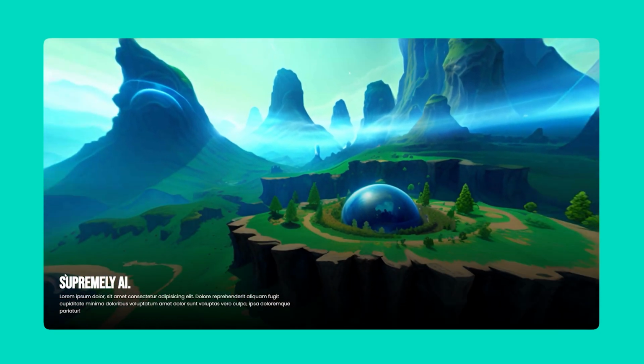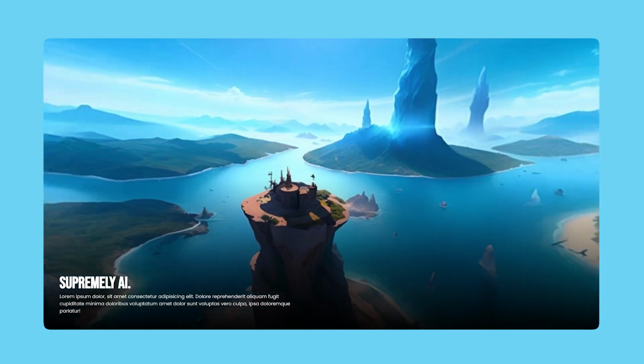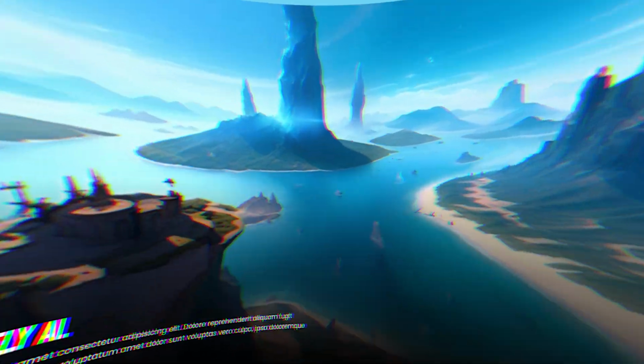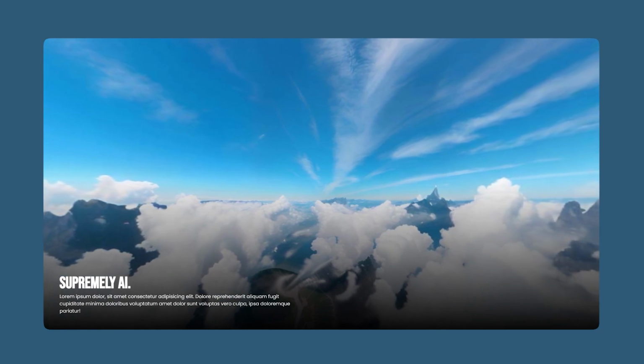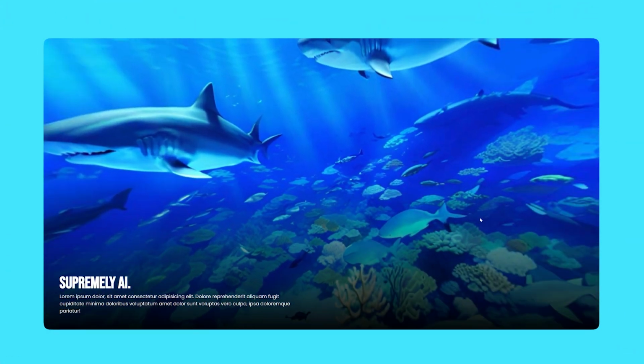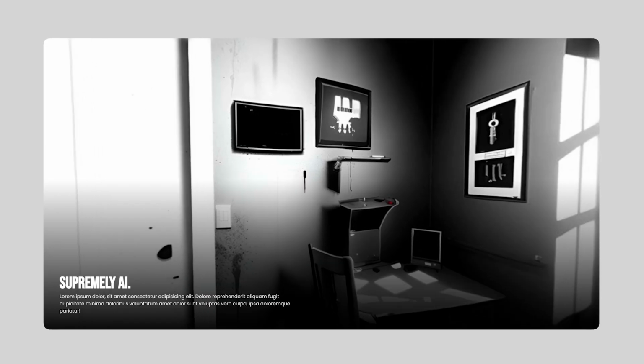What if I told you that this here is a completely AI-generated world that you can integrate as a section, perhaps on your website or your portfolio, and that the users can explore by simply moving their mouse? Well, today, I'm going to show you exactly how to do just that. In addition, I'll show you how you can utilize threejs to actually integrate it and get it working on your website. So, let's get started.